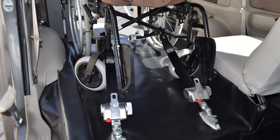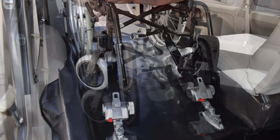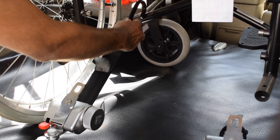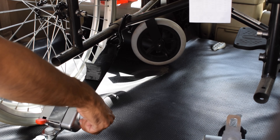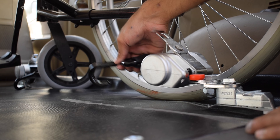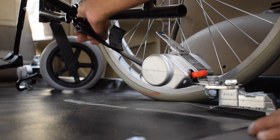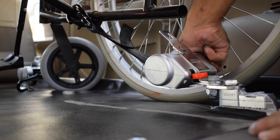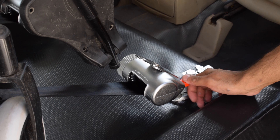These locks are removable so when you enter with your wheelchair you can also remove them; there is a socket placed on the floor of the car in which they go and sit. This docking system works with the given hooks. You place them on your wheelchair and rotate the locks clockwise to generate pull from front and back. Press the red button to unlock the docking system and release the straps from the wheelchair.